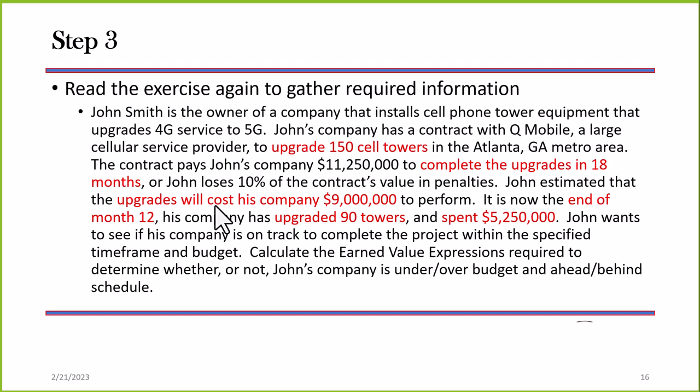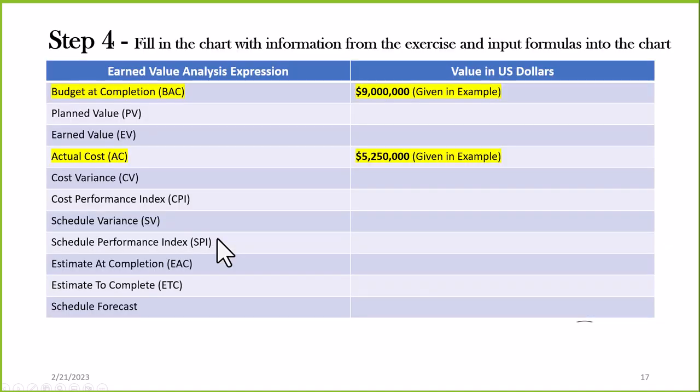So I have all the information here that I need to be able to calculate the earned value for this project. So now let's go to our table. In this example, we've been given the budget at completion, $9 million. We've also been given the actual amount spent. That would come from your accounting folks. They would provide you with the $5.25 million, whatever money you've spent for the project up to this point in time. Now, there's one thing that's missing here, isn't there?